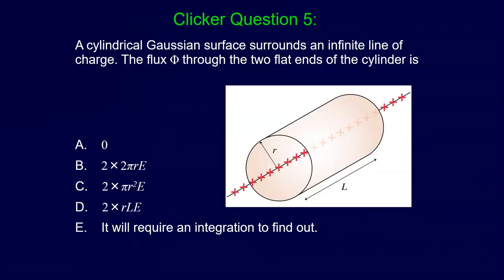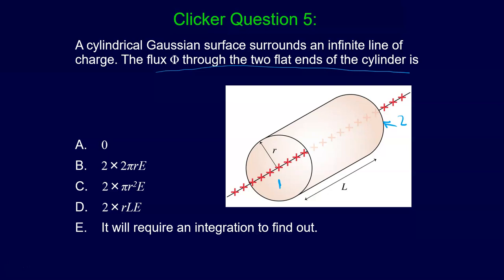And so now you guys have this, and I really urge you to stop here and think about this, because Gauss's law to me is like this classic example where, once you see someone do this example, it's like, oh, that was so easy, but it's not easy. And so I really want you to stop and do this. Okay, so the Gaussian surface we made was a cylinder. And so basically it's got what I'll call three sides. So it's got the two flat ends. Here's one flat end here, and then the other flat end would be over here on this side. And so what I want you to do now is tell me what is the electric flux through the two flat ends of the cylinder, and I really urge you to stop and think about this before I give you the answer.